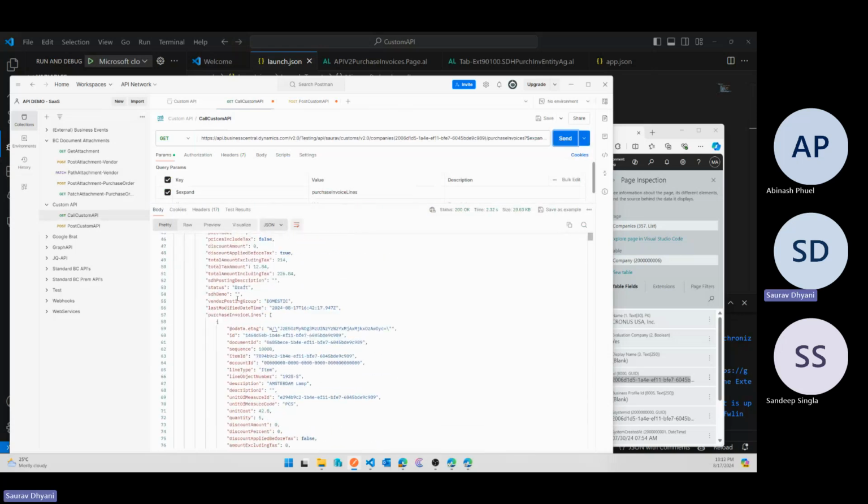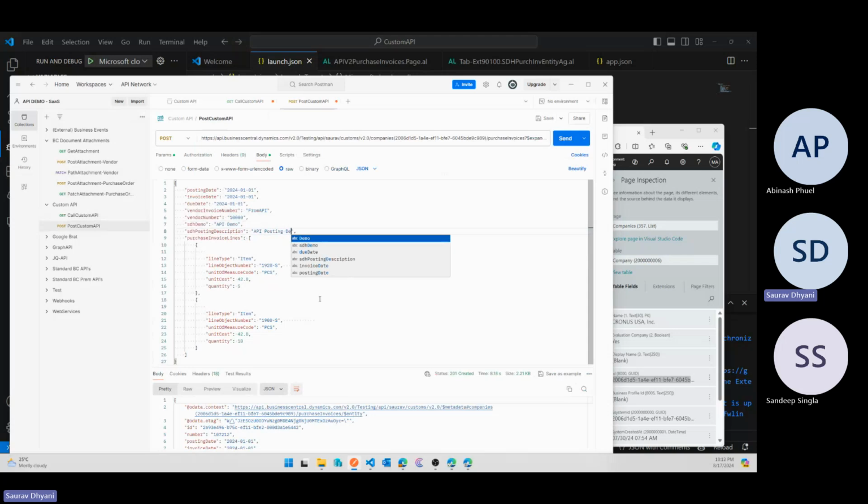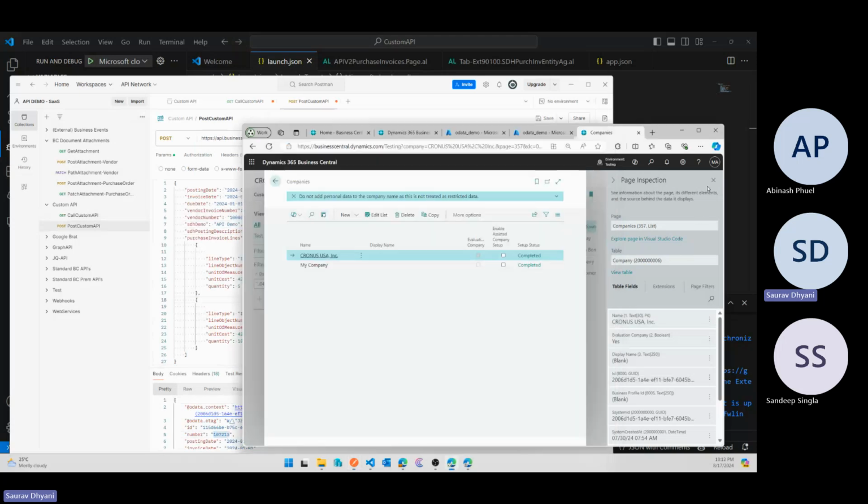Okay, we have added what? Where is that? No, two fields above this. Oh, SDH posting group. Okay, description. Okay, so this is before here. Let's come back here and add it somewhere. Posting description. API posting description. Okay, let's do a send. It did create one. Okay, this time it created 7213. And let's come back here.